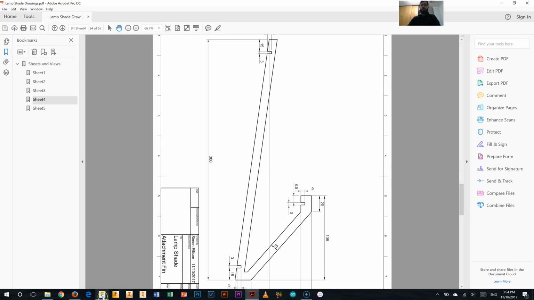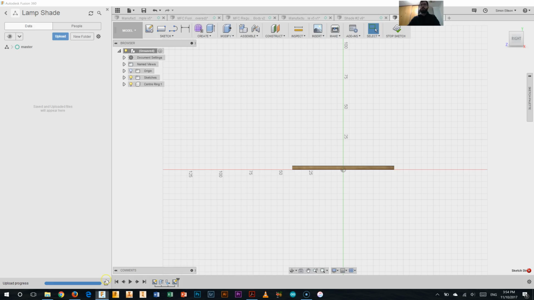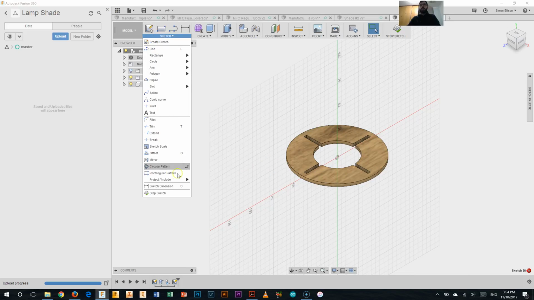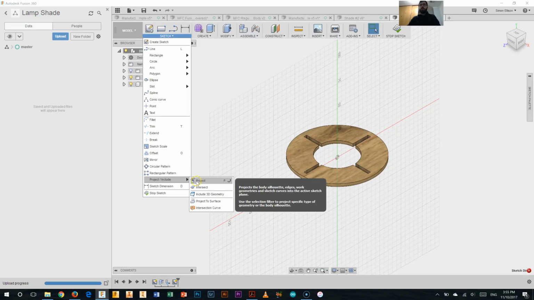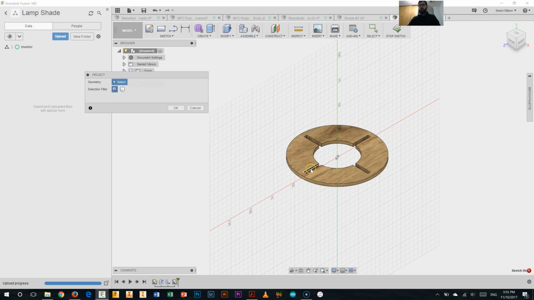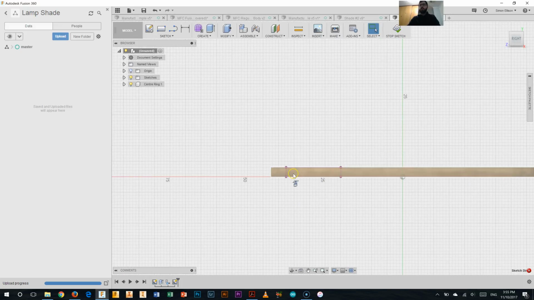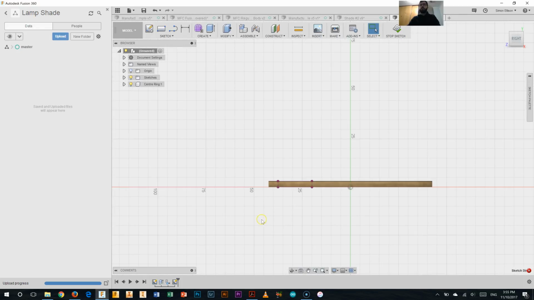The very first step is to project a bit of geometry from the previous sketch, which I know sounds quite odd, but we're going to learn what that means. So we're just going to click on sketch here, click Project/Include and Project. And what we're projecting in this case is just this face here. And that projects that onto our sketch. We'll click OK. And now we'll move back to our view that we want.